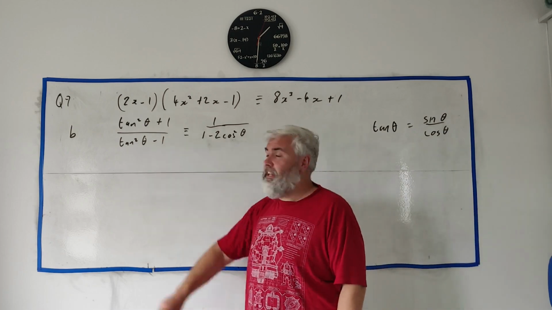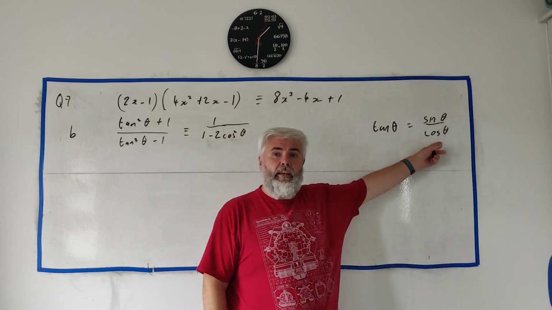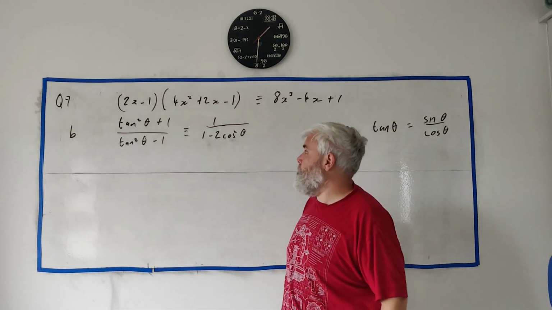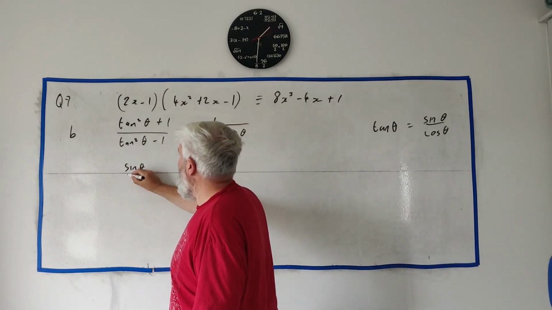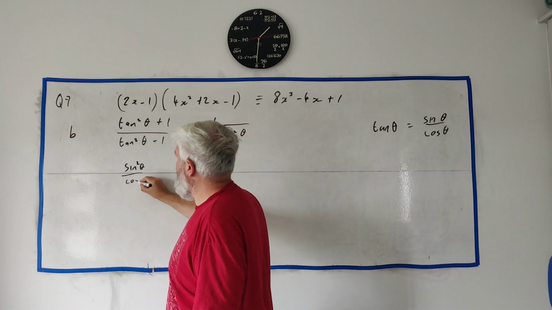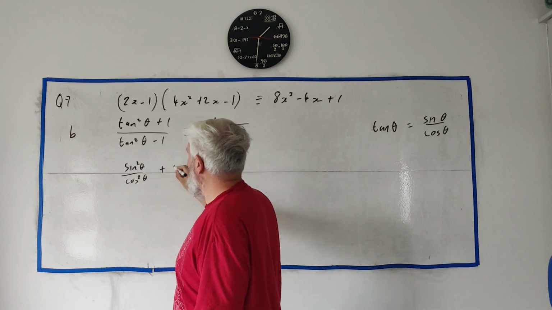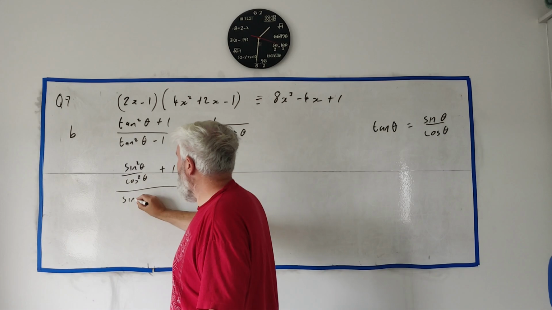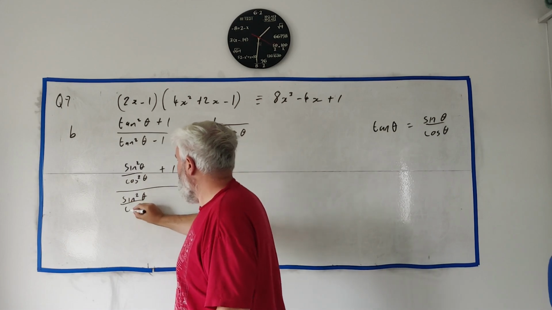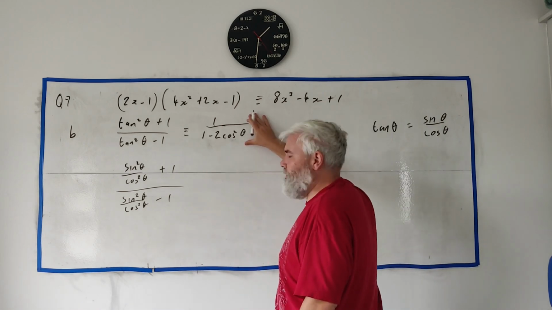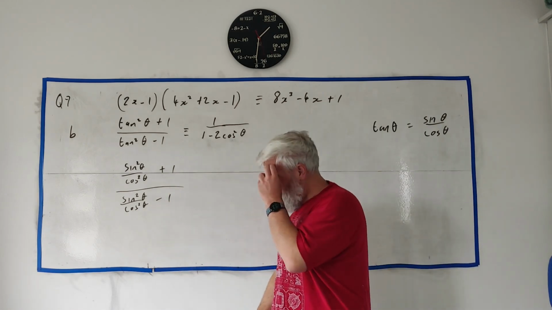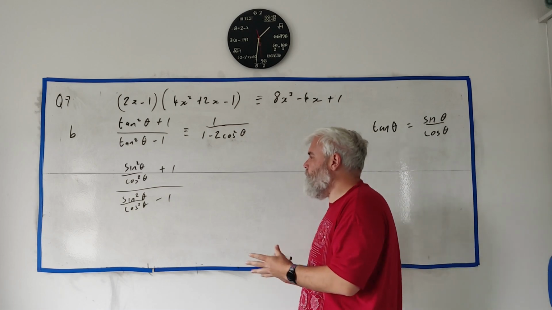If everywhere we see a tan, we go ahead and put this in, we should find something interesting. So let's try that. We have a tan here, we have sine squared over cosine squared. That will turn into plus 1 over sine squared over cosine squared. Minus 1 is, well, let's leave the left side. We'll just try and make this look like the left side. Okay, what can we do here?